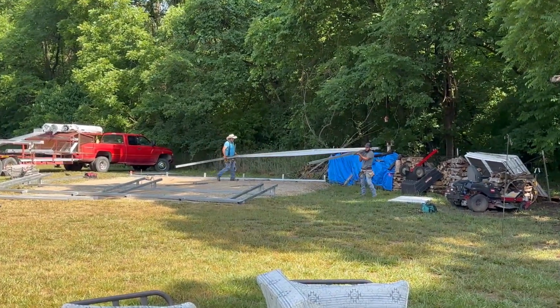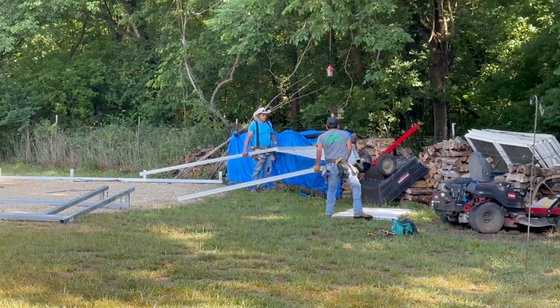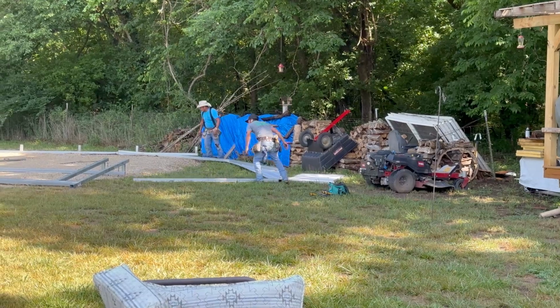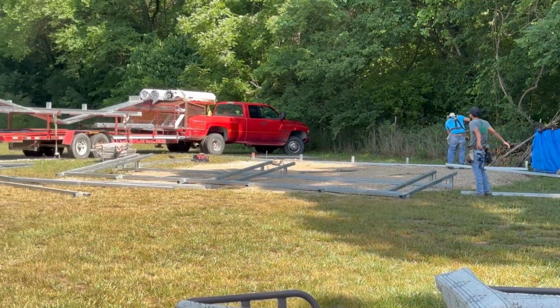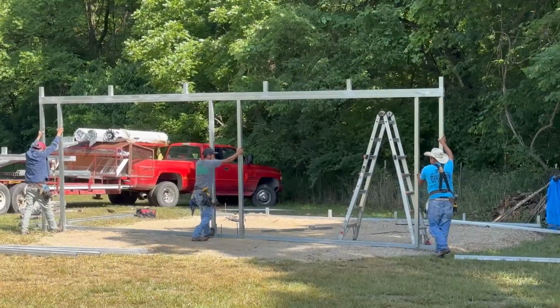We'd considered building our own project, but every time I designed something and started doing a material list and bidding it out, I mean, it was just better to do it this way, have them come in and just put it up as quickly as they got it done. And as economical as they did it, I couldn't even compare to that. So we just said, hey, let's just have them put it up.